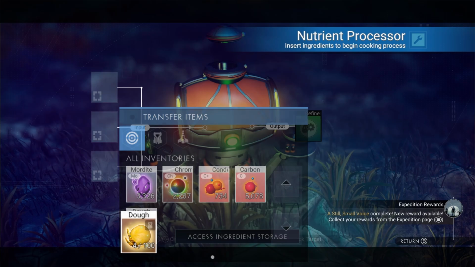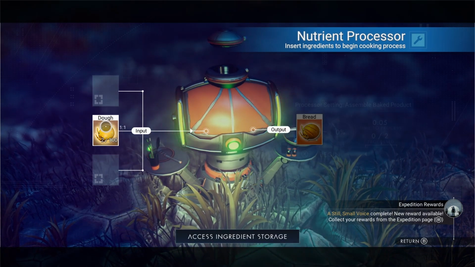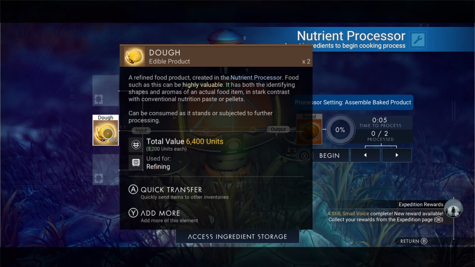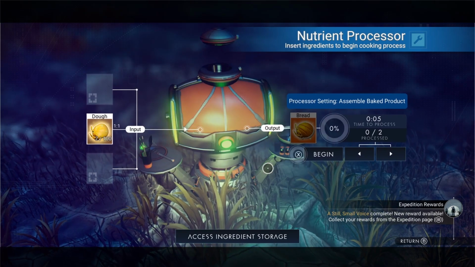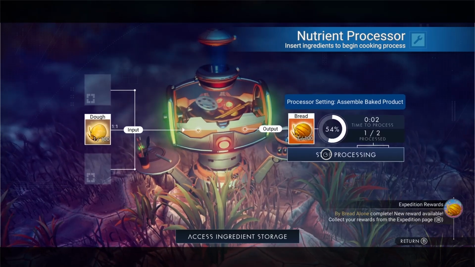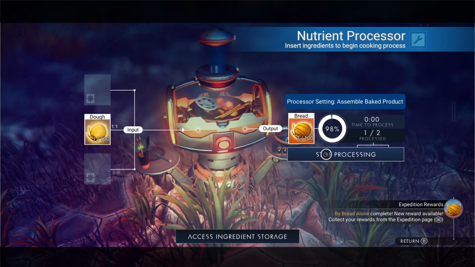Now we take that dough. We'll divide this into 2. We'll make 2 bread. You put the dough in there after you put the yeast and the flour together to make dough. Then you take the dough in there and stick it in, and you can make bread. And that's how we complete that step. I was a little bit mistaken.